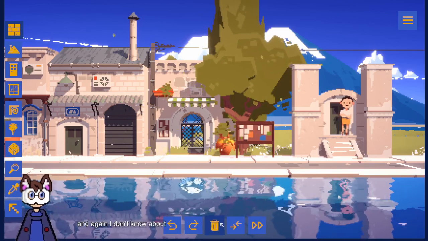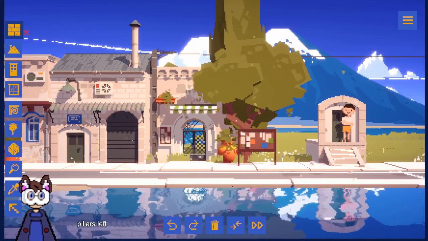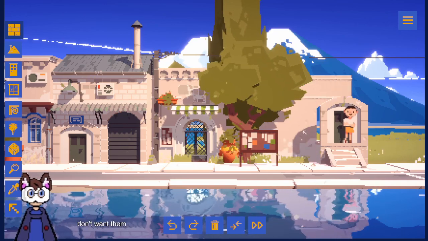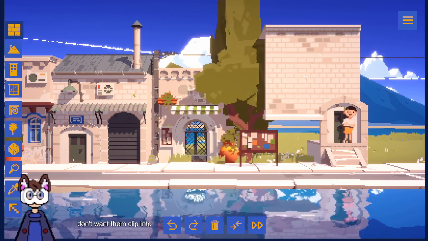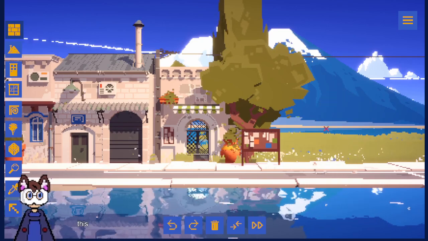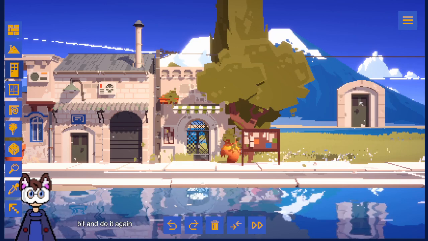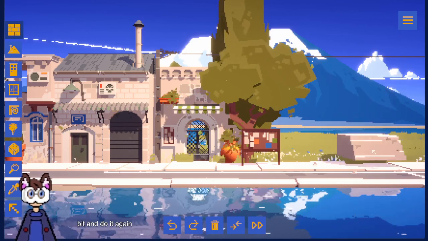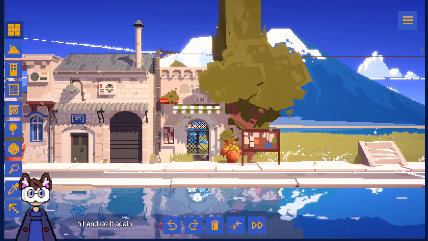I don't know about the pillars though. I'll have something else on the side. I don't want to clip into the trees. I guess I'll just move this left a bit. And then do it again. Need stairs about here.